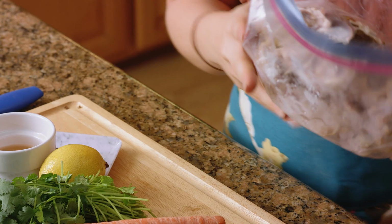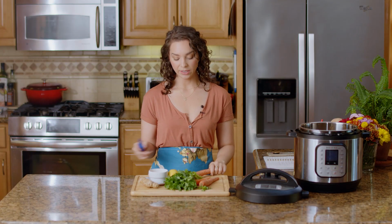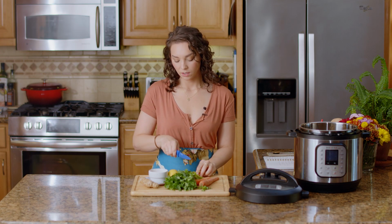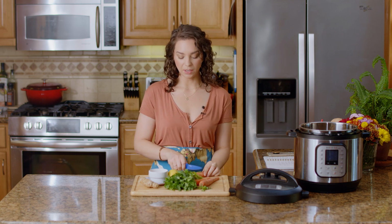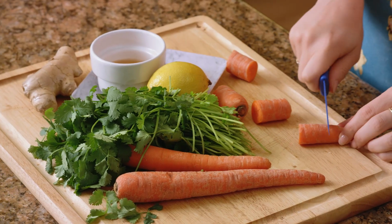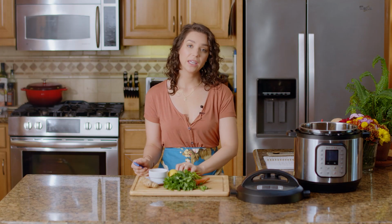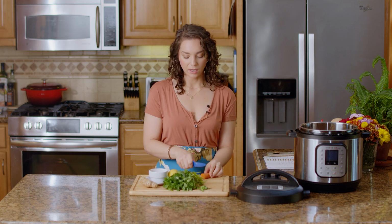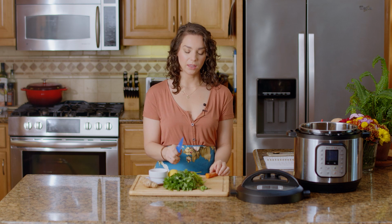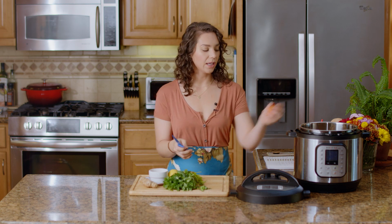Okay, so here we have 3 of our carcasses. We're just going to dump them in completely frozen. Next, I'm going to add some carrots. I'm not even going to peel these. I'm not even going to cut off the ends right here because we're just going to strain them anyway. So I'm just going to give them a rough chop and throw them in. I'm using 3 carrots here today, but the great thing about bone broth is that you can literally just throw in anything that you have in the fridge that's going to give it flavor. So root vegetables are really good at that.